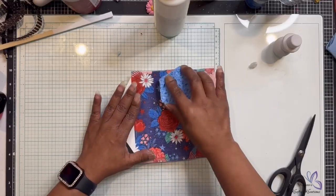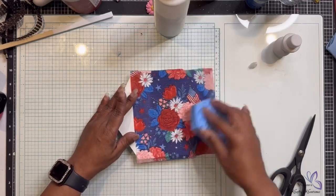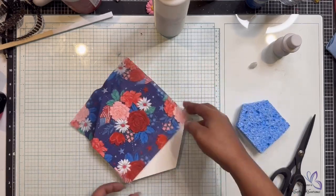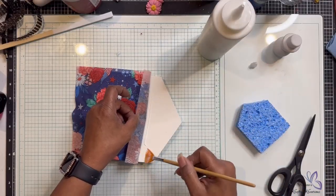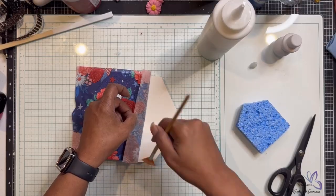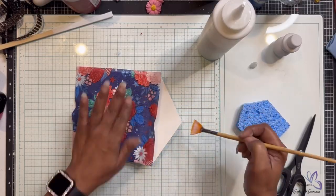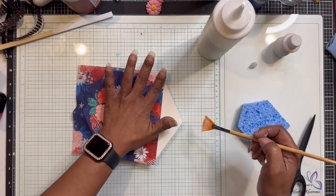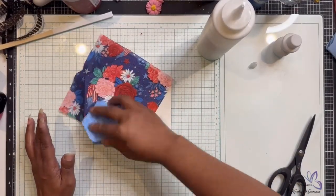It does have wrinkles in it, but I figure, oh, that's okay. It gives it character. And then I'm just using the sponge so that the Mod Podge that comes up through the sponge will soak up the excess Mod Podge. And the sponge is dry. So I'm just making sure I go out far enough, and I'm just going to tap that down. Get the sponge, go around.